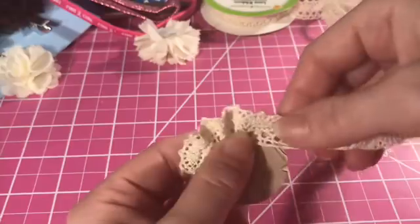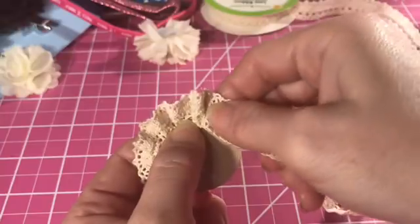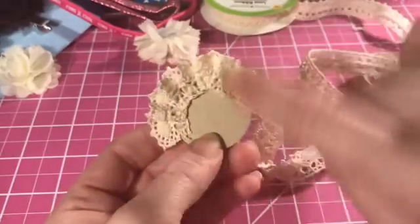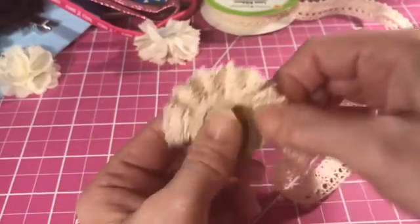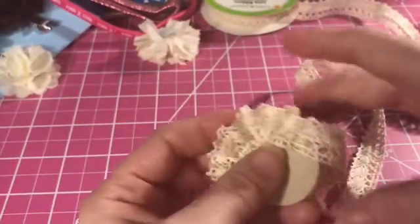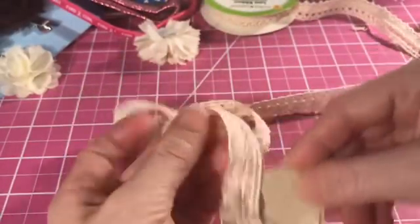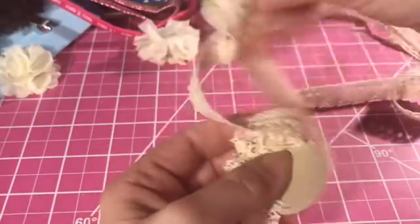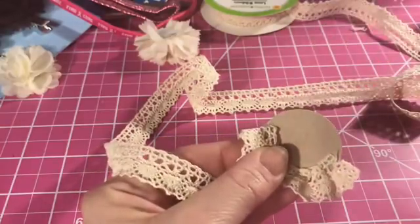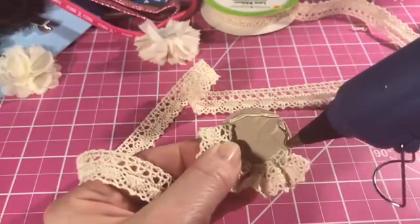And what I do as I go along, I just kind of bunch it up. So it's straight and I kind of bunch it. And you really can't mess this up because you're going to layer it. So if you get a little area where you don't think that you bunched it up well enough or you bunched it up too much, you're really not going to notice at the very end of the flower. And so when I get to this part, you can kind of tell that I went not quite straight right here. But we're going to just pull this back. And you can always even pull this up a lot of times. But we're going to go right around the edge.